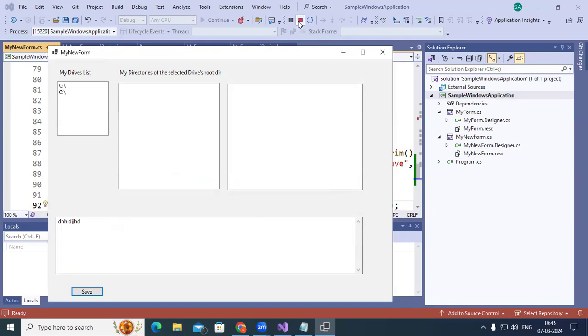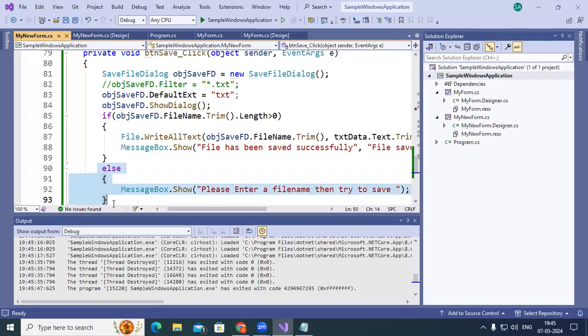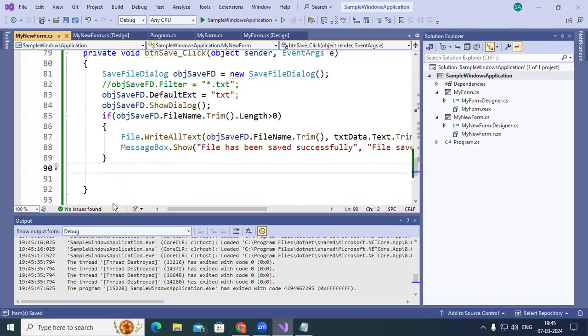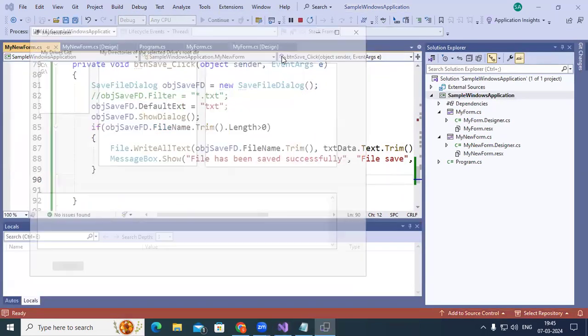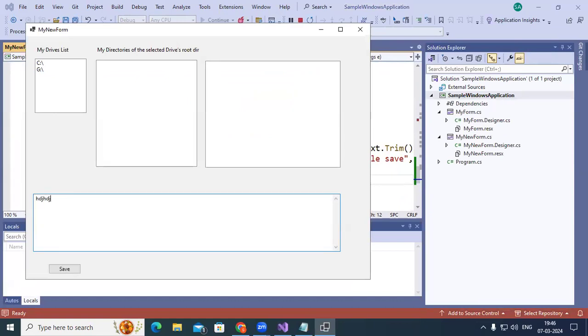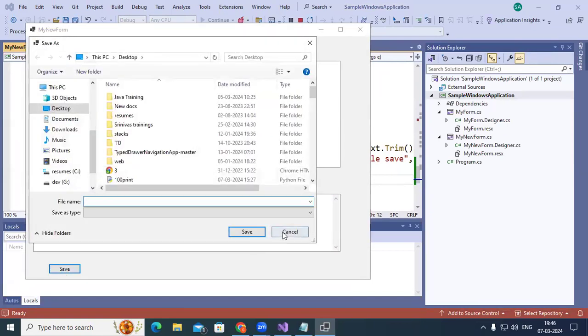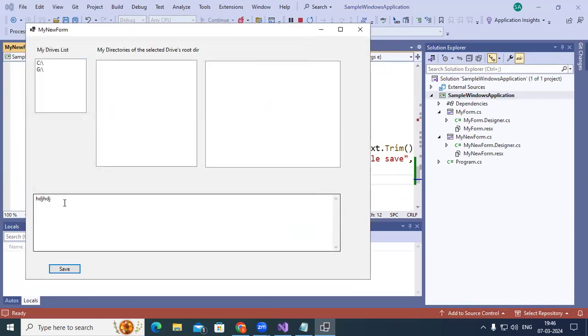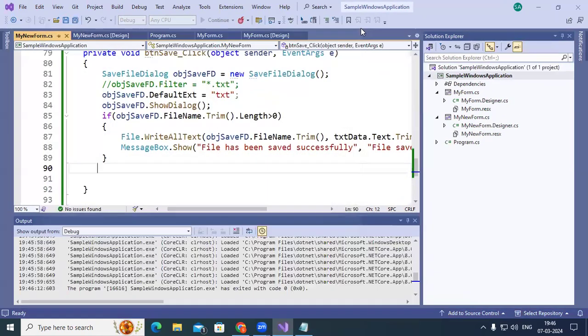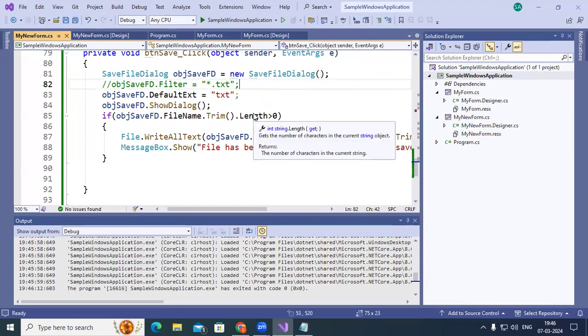Or else, if you cancel, you can delete this point. When you cancel, you can delete it. Now try to run this here. Okay, now put some text into this. Click on save, then click on cancel here. In that case, nothing happens. When you remove it here, it is going to get disabled again for us. That means if you don't enter any file name, it will not do anything. When you click on cancel, it is not going to do anything.